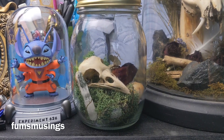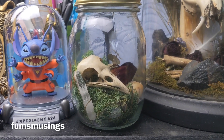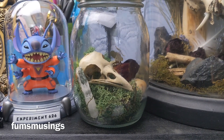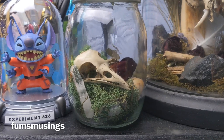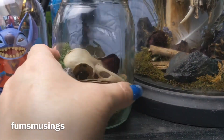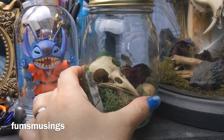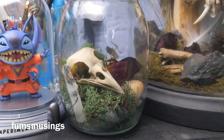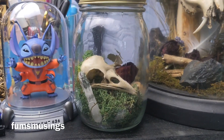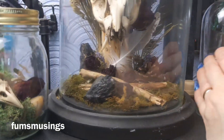I let nature do all the work — I buried it for a year, then located where the skull was and finished cleaning it up and sterilized it. So this took a year to make, but I'm really proud of how it turned out. It's a beautiful skull. It's got a fracture in the back of its head, so that must be how it died — some sort of head injury. Whether it flew into something I'm not sure, although that would be the front. It's probably the fox in my garden, or maybe even the cat.